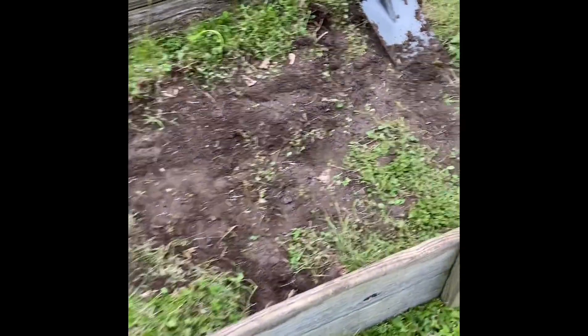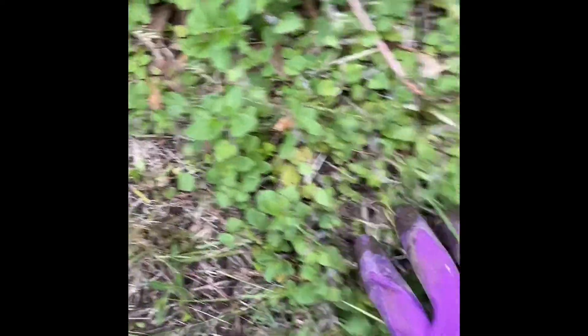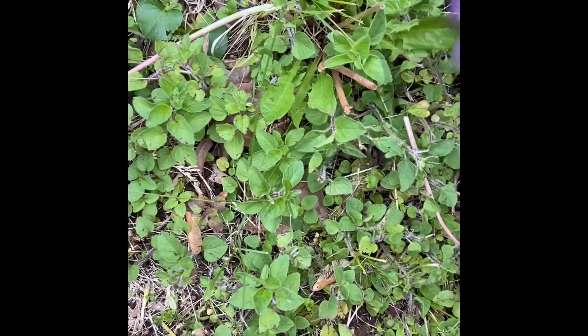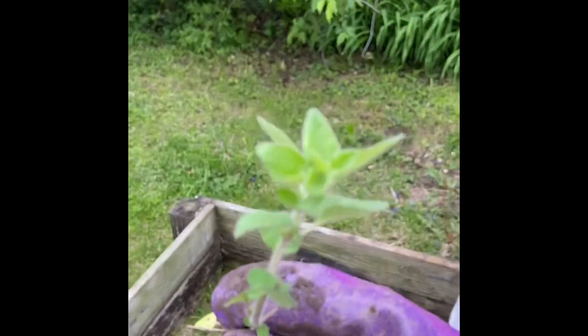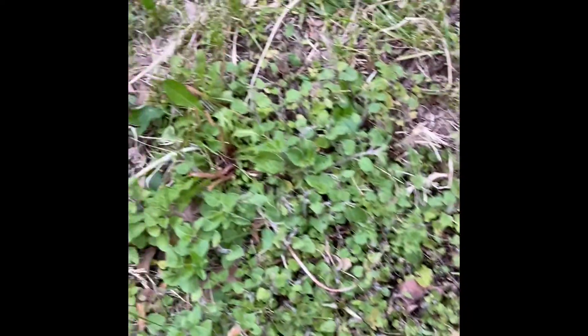Just showing y'all what I'm doing. I'm trying to remove all of this grass. If y'all remember, it actually used to be three boxes. It was one right here — y'all can see where — there it is. This is actually oregano right here, because this used to be where the herb boxes were. Y'all can see, this is oregano. Let me just pull one up. So this is oregano, y'all can see this is where my herb boxes should be. But when my husband just came out here and cut the grass, he just ran it all over.